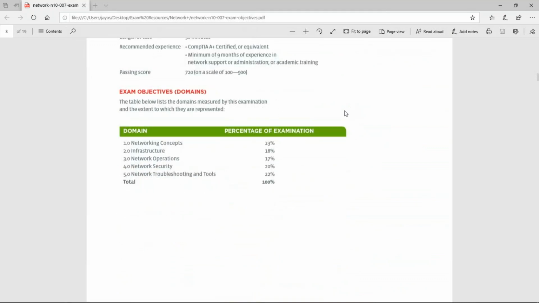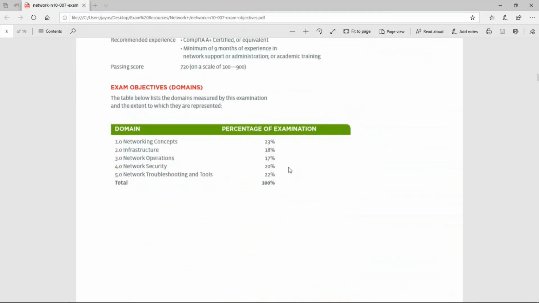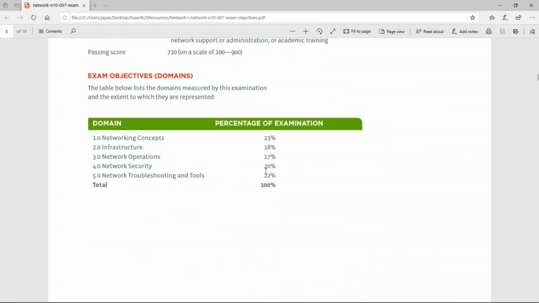When you look at the knowledge domains here, it's a pretty well-rounded exam. There's no areas that are too overbearing. So you want to make sure you do your homework in each section. Okay, it's very important there. Network security is going to be something that carries over for those of you that have Security Plus on your timeline. You're going to be taking that soon. A lot of concepts here carry over to that.